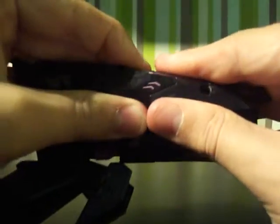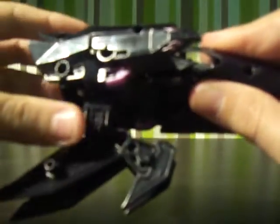Next thing you want to do is use the front bit and pull away at the side, and you'll see that that just came off, and basically this little tab there goes into there and locks this whole arm section in place, and you'll be able to see what I mean by it's the same sort of transformation. Just give that a wiggle, pull that out. You'll probably notice that this section is also coming loose as well. Folding that down. You can also split this in half then, like that. And then fold that in, fold that in. Bring this down, and this is where I added two more extra details, which were actually those stickers in there.